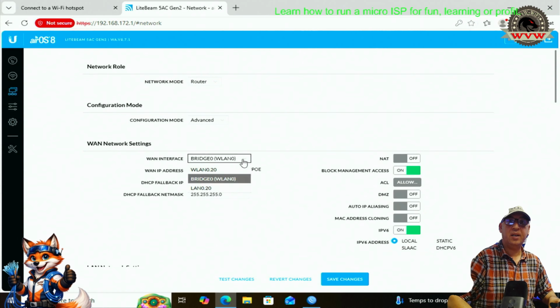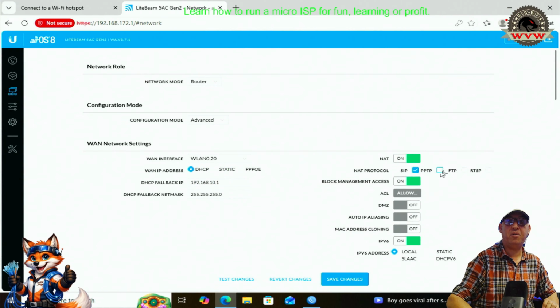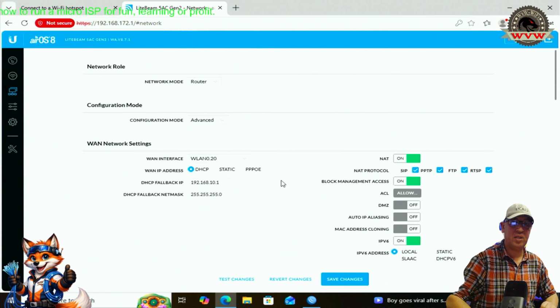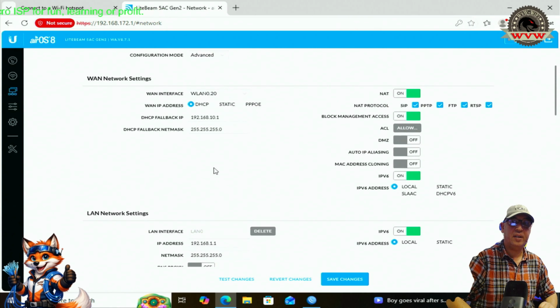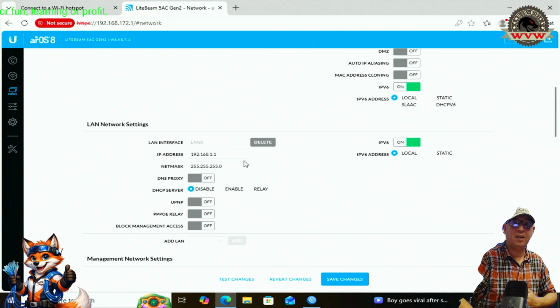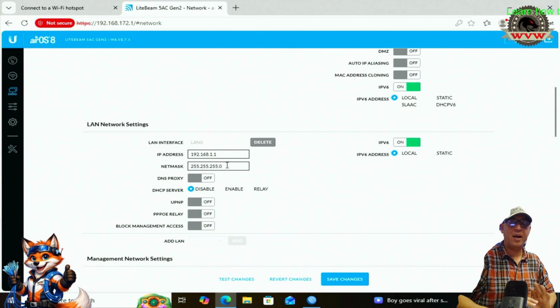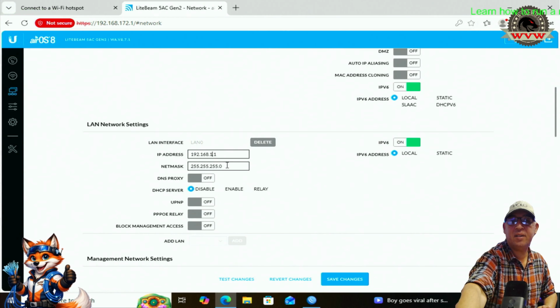It's going to be DHCP and it's going to be NATed. For now, I'm going to do all this. That's fine. Block management access. We can do a DMZ, but just leave it as it is. We're going to keep it simple. We're not going to click a lot of things. Later on, we'll go back and define those. So now my router will have an exit through VLAN 20. What's my LAN setting? What's my client setting? What is it going to get? Because I know my gateway here has that IP address, so I don't want any conflict. So I'm going to give this client 50.